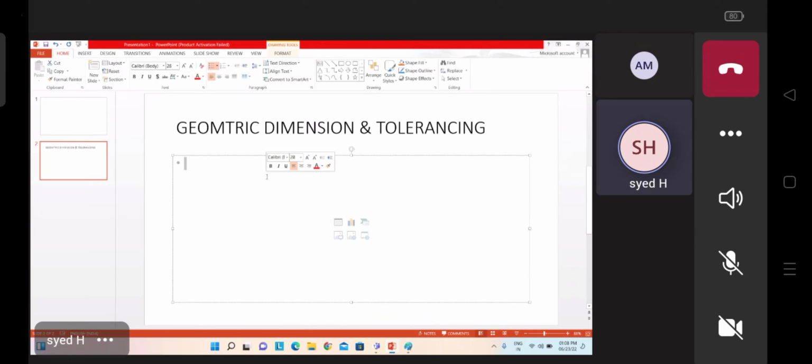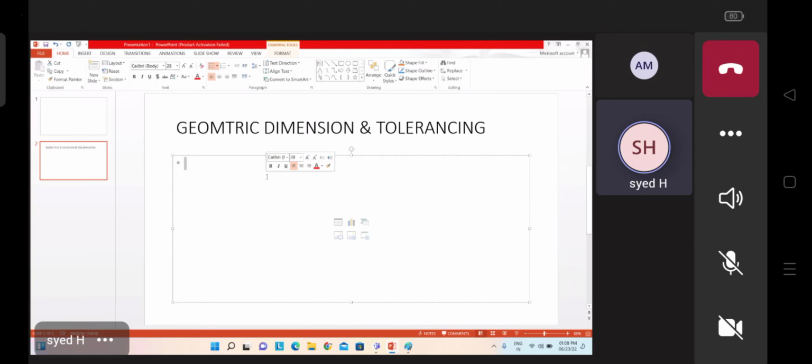But it is very difficult for designers to keep all the information in text format. So that's the reason they introduced a symbolic language, which the design engineer represents on the document or drawing, and the production engineer will also understand it. Why? Because everything is common here. We follow many standards, and different companies follow different standards. Based on that standard, they give the symbols on the drawing. Okay, so many symbols are there.